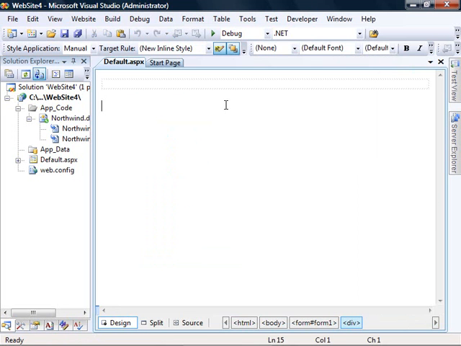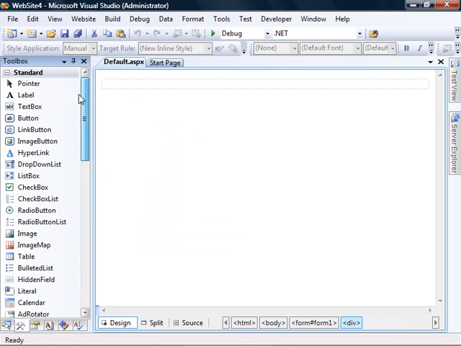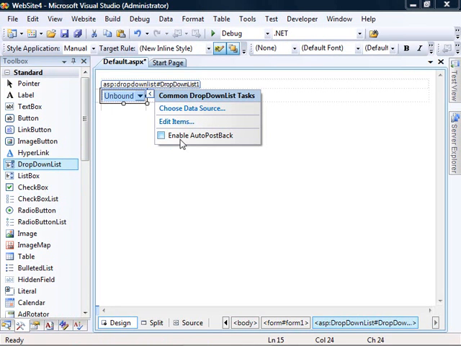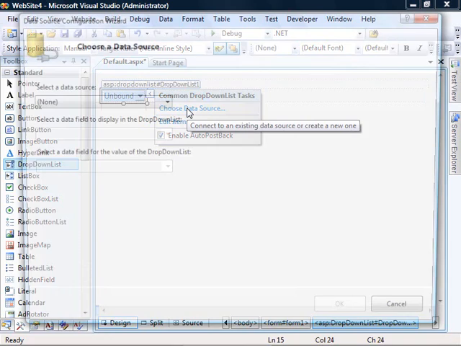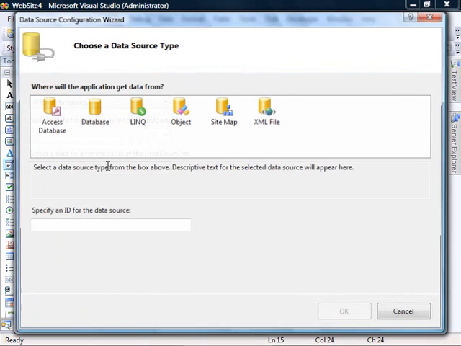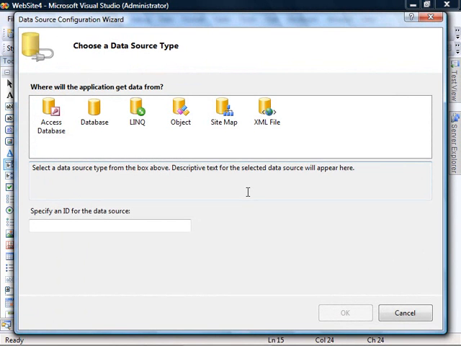All right, now what I'm going to do is drag on just a few basic controls. So the first one I'm going to drag on is a drop-down list. And the drop-down list control itself is not going to do a whole lot except show countries. So I'm going to go ahead and choose a data source. And you'll notice what you've seen before in Visual Studio 2005, but you'll notice a new entry called LINQ, and this is our LinqDataSource. So this will automatically map our SQL queries to that Customer object that you just saw me create in our data context class, which incidentally was called NorthwindDataContext.